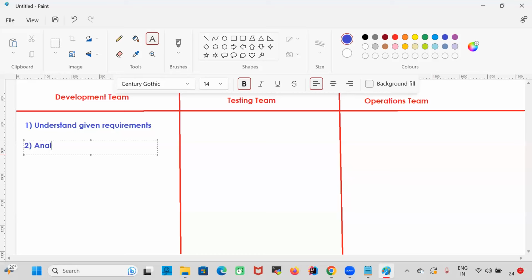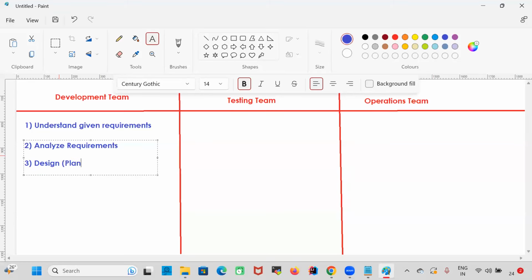Next, developers are going to analyze the given requirements. Whatever requirements we have provided, they will try to understand and analyze. If they have any confusion, they will ask their doubts, and then we will clarify that. Once the requirements analysis is completed, they will go for design, nothing but planning.